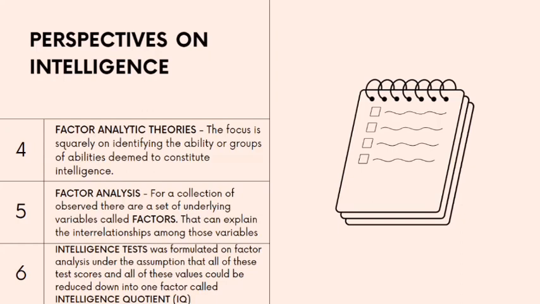So factor analysis is a group of statistical techniques designed to determine the existence of underlying relationships between sets of variables, including test scores. In search of a definition of intelligence, theorists have used factor analysis to study correlations between tests measuring varied abilities presumed to reflect the underlying attribute of intelligence. Factor analysis is a type of statistical procedure that is conducted to identify clusters or groups of related items called the factors on a test.